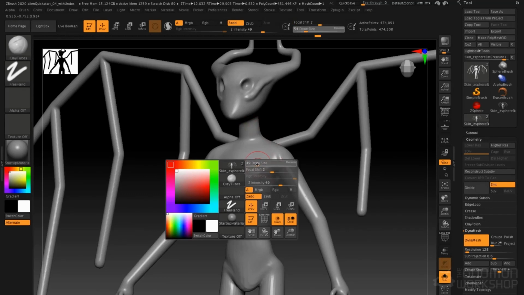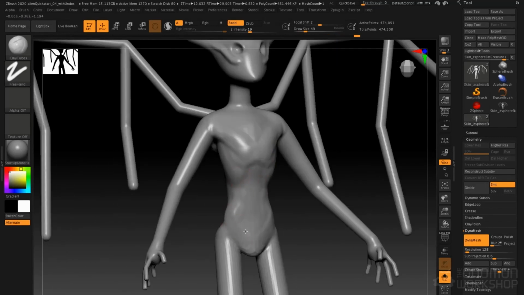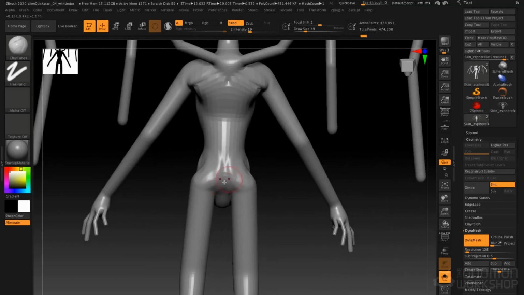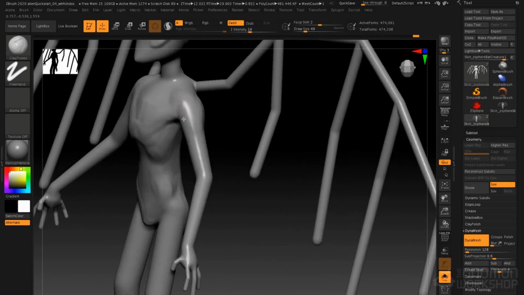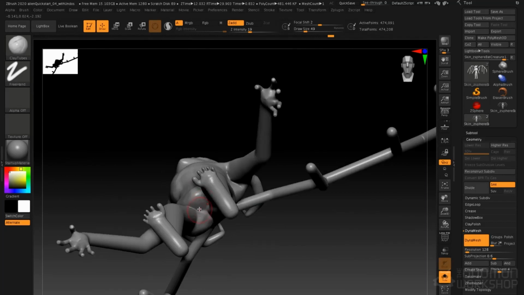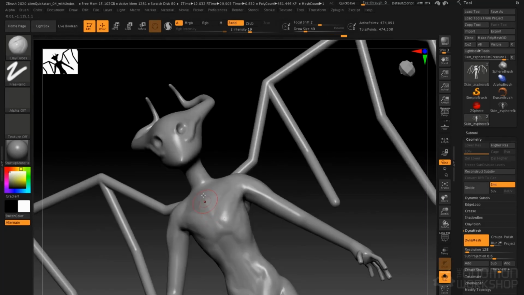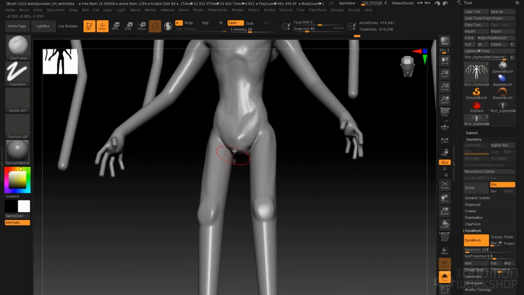Let's turn down our focal shift on that clay tubes brush. We won't do too much sculpting on here, so we want to be focusing on the various tools for Z-spheres. But I do want to show you that it is very, very simple to come in here and just start sculpting on this as a Dynamesh as you would normally. And again, I think this is much faster, just directly sculpting these shapes, than trying to go in and create these volumes and create these shapes directly using the Z-spheres themselves. I think it's just a waste of time. You're using your time most effectively if you treat the Z-spheres, again, like an armature.